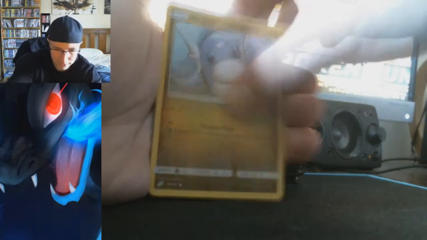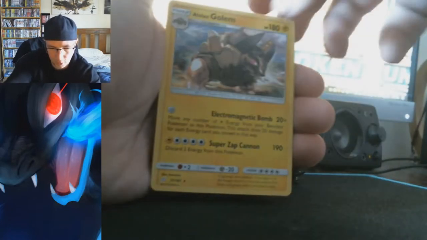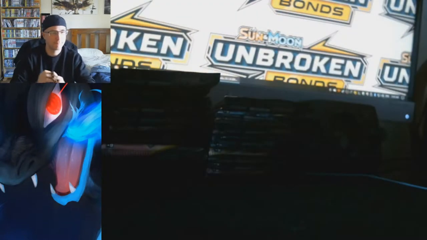Vullaby, Dratini, Zora. The reverse is Persian and the rare is Alolan Golem. Alright. There we go. We got a lot of packs to open, guys.